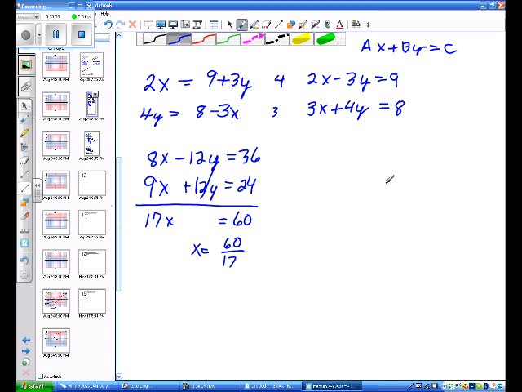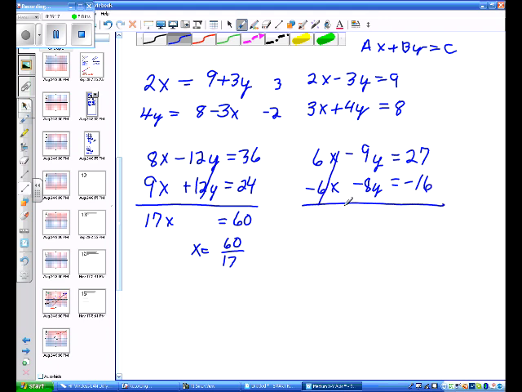So here's where I'll do what I talked about earlier: let's go through and eliminate the x's. If we want to eliminate the x's, then we need a 6 and a -6. So we can multiply this top equation by 3. That makes that a +6, so I'm going to need this to be a -6, so I could multiply it by -2. So doing that, I would have 6x minus 9y equals 27. Make sure you do the whole equation. This would be -6x minus 8y equals -16.